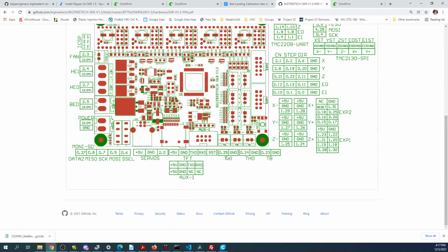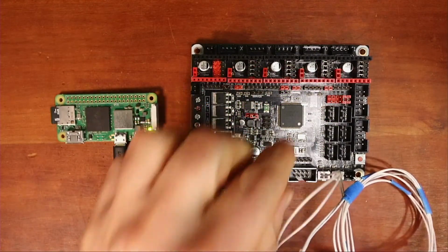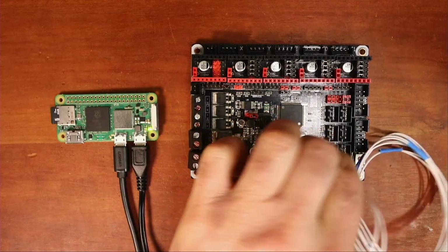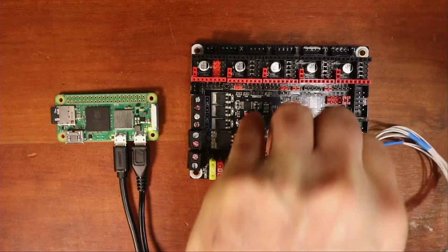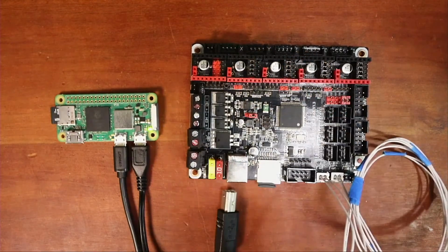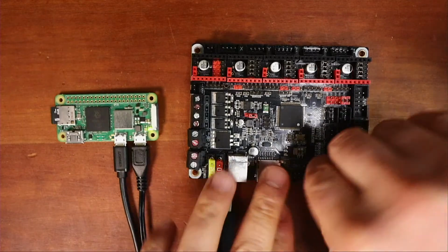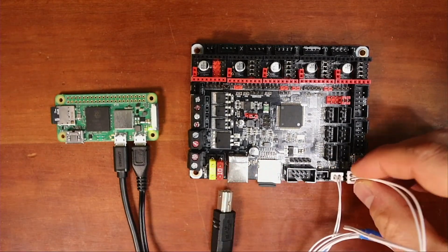What we're looking at is TH, so I'm not connected to the correct one over here, so it should be this and this. So if we go back over to the board, power it down, take this out, if it comes out, hang on a second. And we plug it in over here.